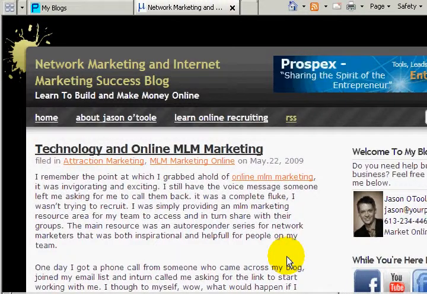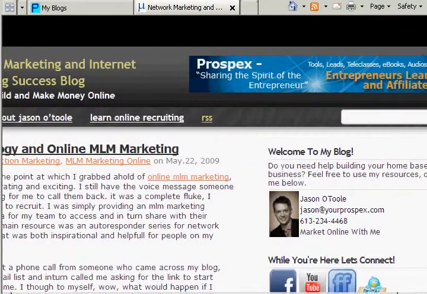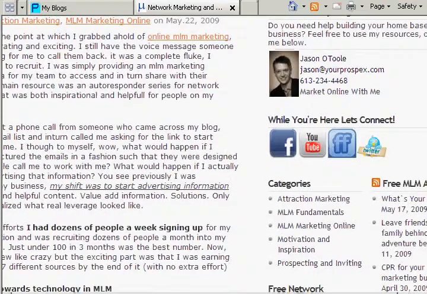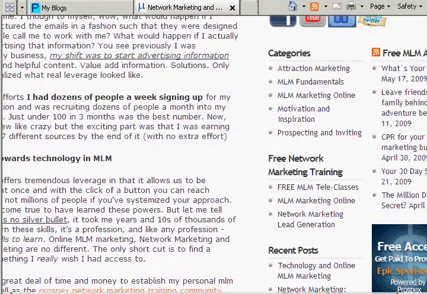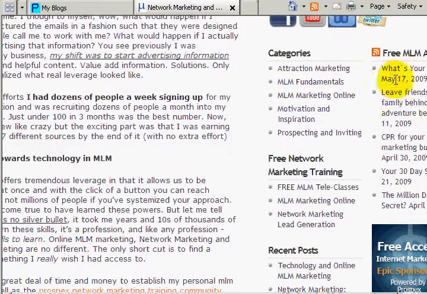So what I want you to do first, I'm at my Prospex blog here. I'm going to show you what it's going to look like once you get the feeds pulled in from Prospex. So this is a Prospex feed. This little RSS symbol is syndication technology, which means it's pulling this information directly from Prospex, and I don't have to do any writing or coding or anything like that. It's very simple. It's going to take a couple minutes.